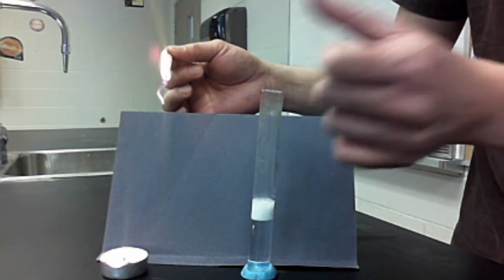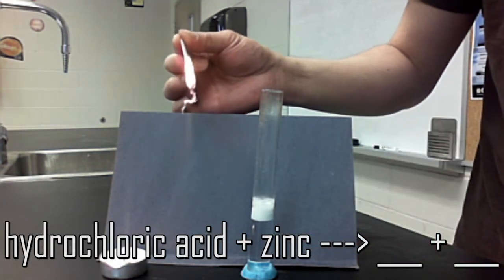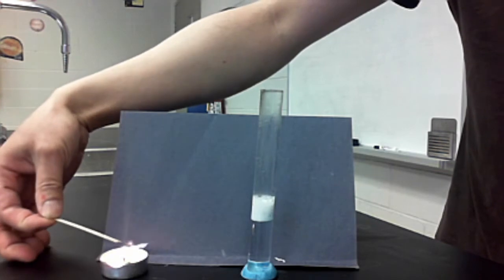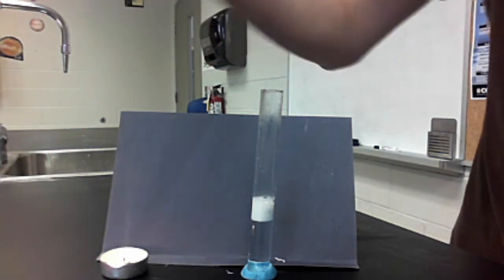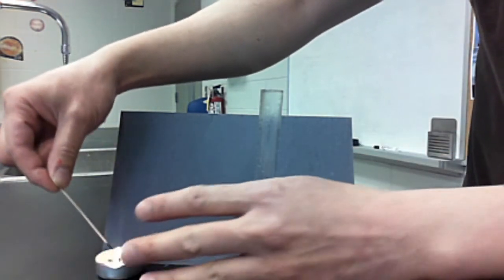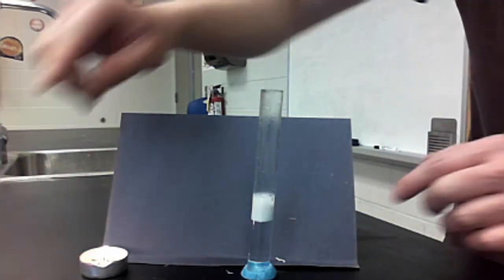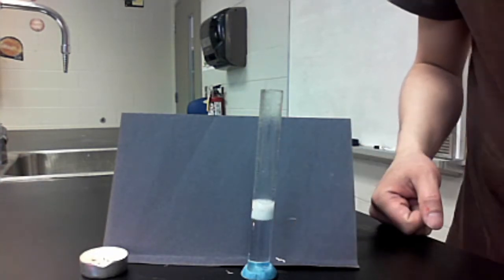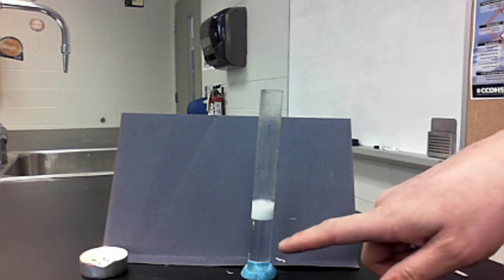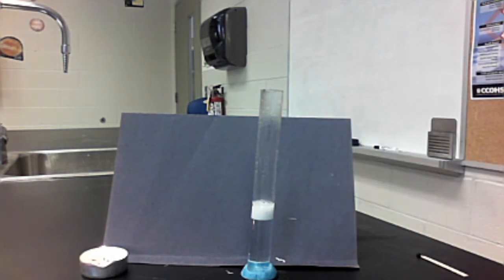That's the pop test. This is a reaction between hydrochloric acid and zinc — a gas is being produced, and a lit splint gives a slightly disturbing pop sound. This is not part of the chemical reaction and it is not a hydrocarbon combustion. We're using the splint to test what type of gas is being produced. At the end of the reaction, all of the zinc will be dissolved away and we've created a solution. So what is the solution being produced, and what gas is being liberated?